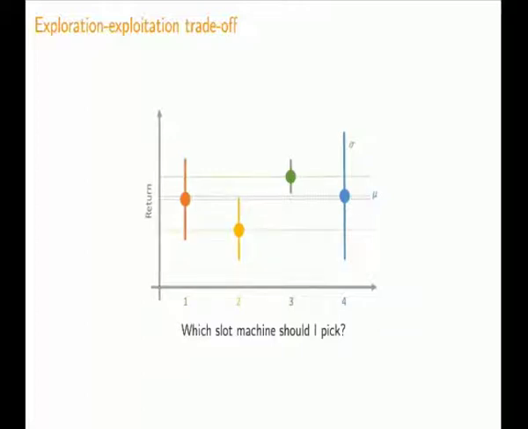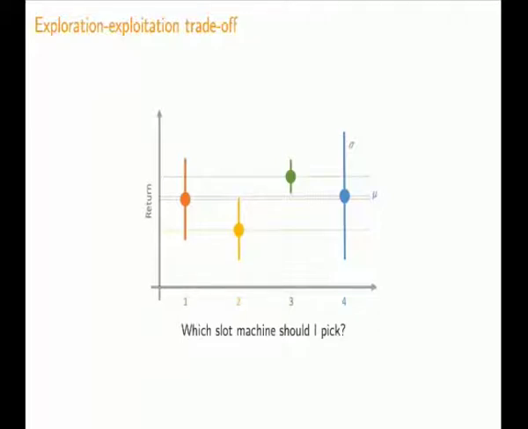Now, if you look at the other quantity that we have, which is the uncertainty, sigma, the standard deviation, that gives you the measure of confidence of your estimate of your return. You might have this picture. And that means that in this case, maybe you're very confident about the value here, and this is definitely not a good value. This slot machine is not very interesting. But then if you look at those two, the mean value here is much smaller than this one, but you're way less certain about this estimate. So potentially, if you had pulled the arm of the slot machine many, many more times, it happens that the return is effectively somewhere here.